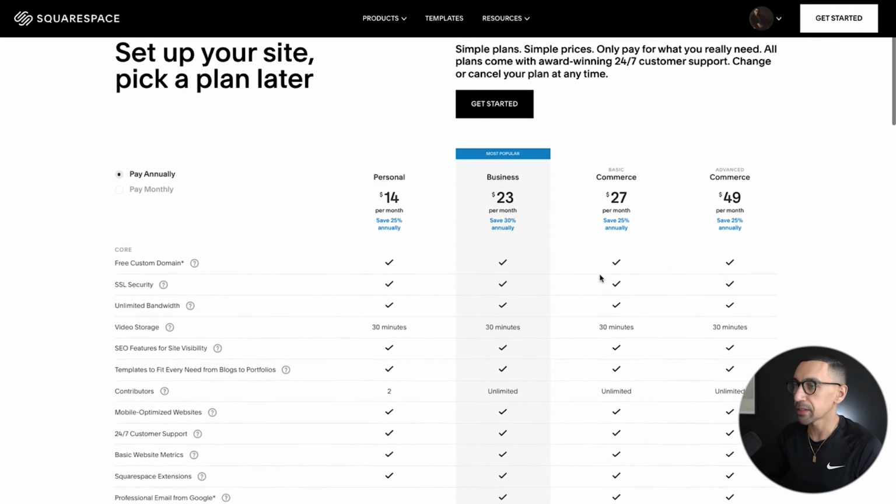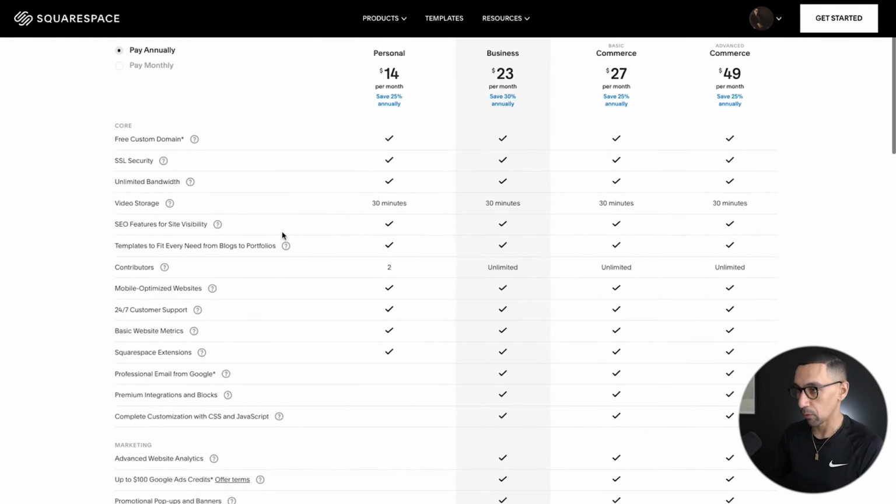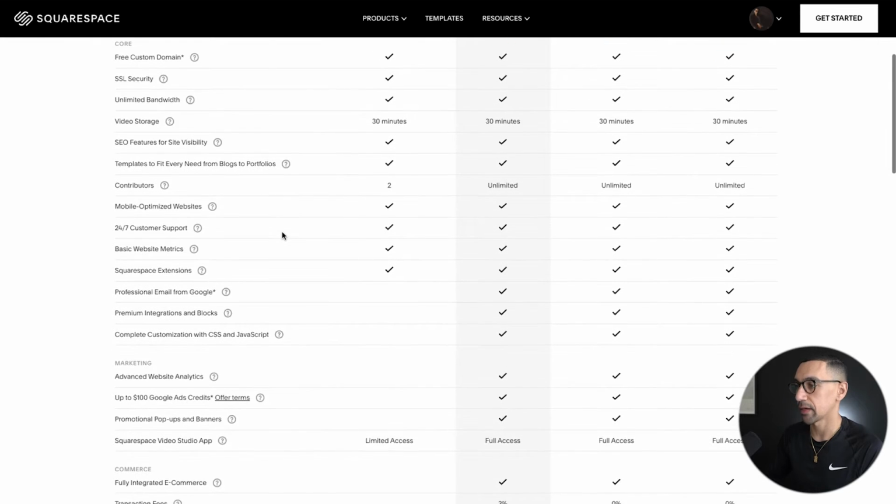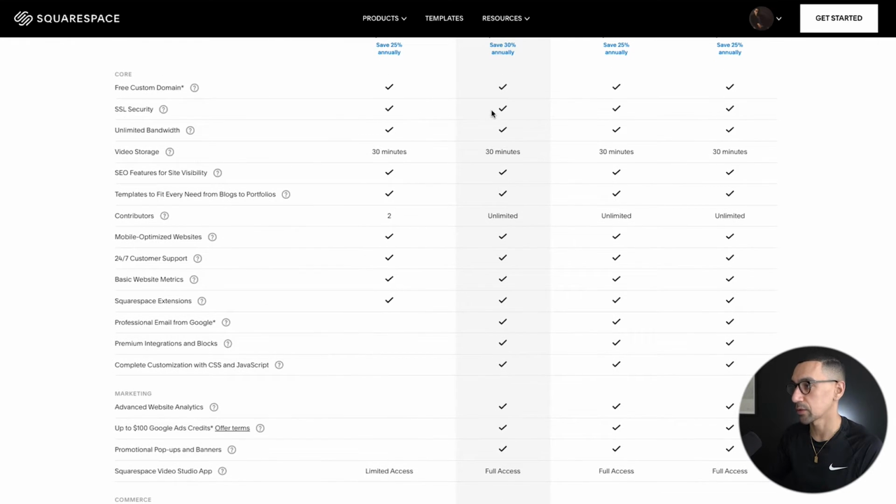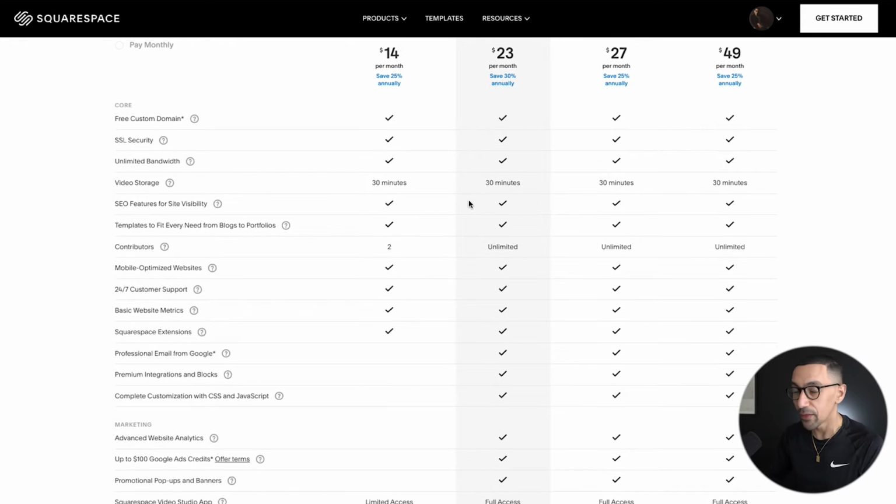Okay, so the first thing to consider here is the annual payment versus the monthly payment. So pay annually, pay monthly. You can see where the pricing goes to $33 a month for business or $19 for personal, but we're going to just stay with annual. All right, so what is all this stuff? As you can see here, you get all these features for the personal and the business. This is really good. You basically get unlimited pages you could create, and you can see here, unlimited bandwidth, as much content as you want to upload.